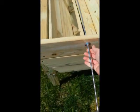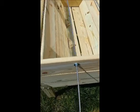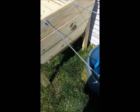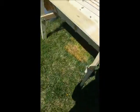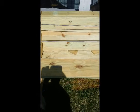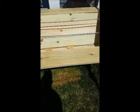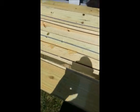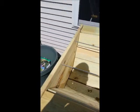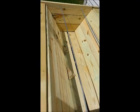And then once those are in place, I'll tighten down the nuts on the threaded rods here. And I'm obviously going to be cutting off the pieces that I have left over here. That's essentially it. Then once the black landscape fabric's in place, I will fill it with dirt. It's going to take quite a bit to fill this up, but it's 4 feet wide from edge to edge, and just shy of 3 feet across. The intent was to have it 3 feet across, but my measurements initially didn't come out quite right.